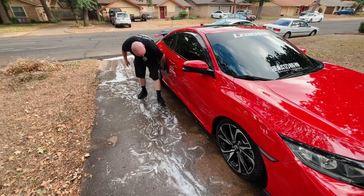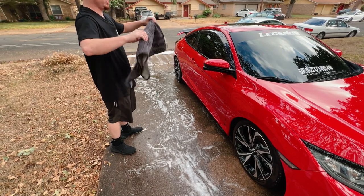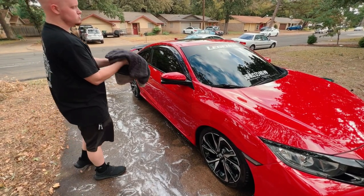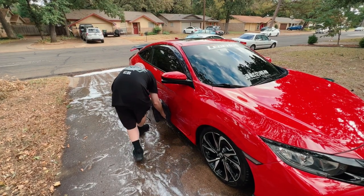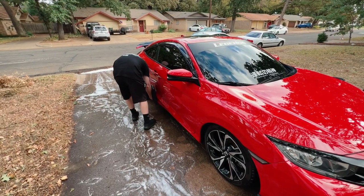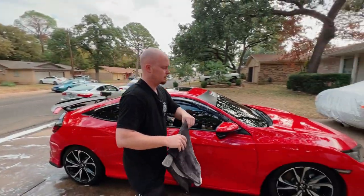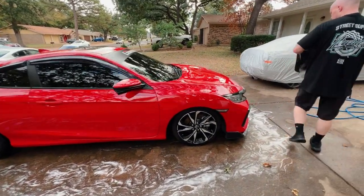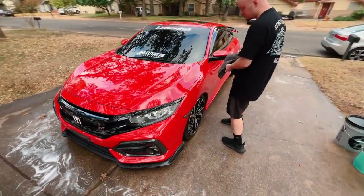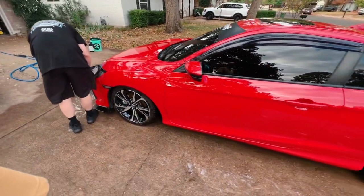I did research on GSF and CarPro Reset, which is another foam soap, you could say. CarPro Reset is used more so for vehicles that are already coated. The coating's a little beat. And let's just say the customer, or if you're doing it yourself, you want to redo the ceramic. That's what CarPro Reset is really good for. Correct me if I'm wrong, if you know the answer better than I do.